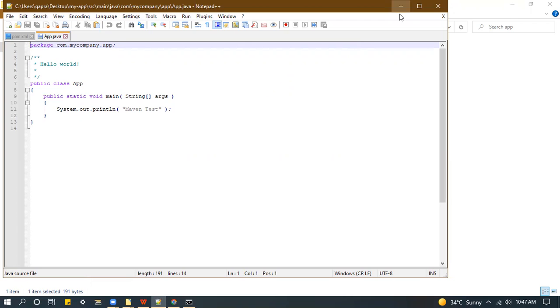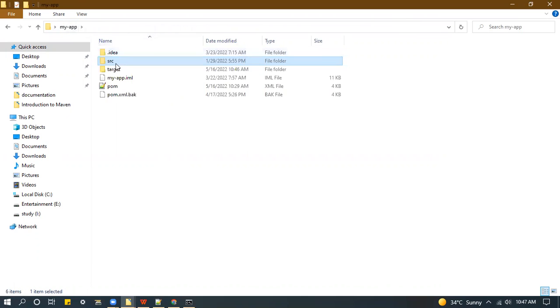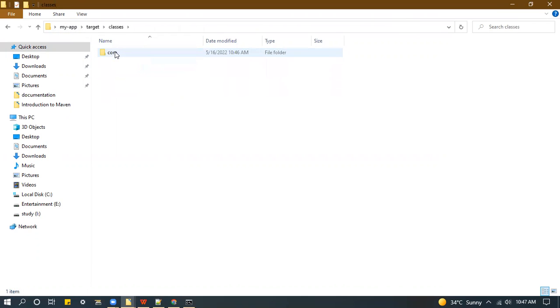That is the very first step. Then it will copy that .class file to this target folder. Inside this classes folder, there is the app.class file, so it copied that here.